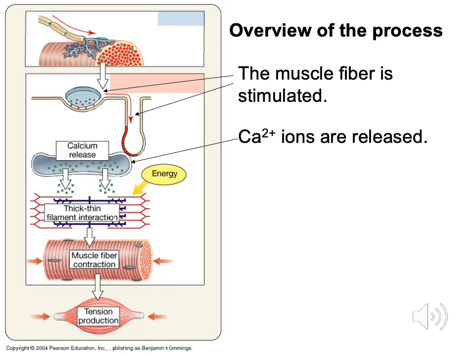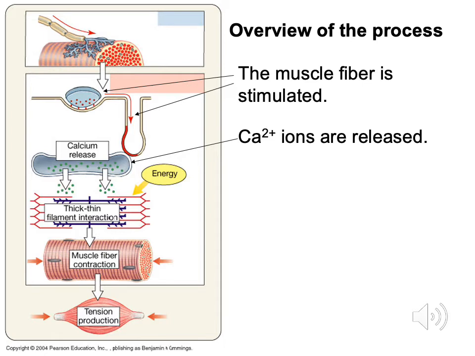The first step is stimulation of the muscle fiber. From last week's sessions, we know this comes from the central nervous system. The processing of information occurs there, a motor response is chosen, and an action potential is generated. That action potential propagates along the motor neuron, and it reaches the axonal terminals, which form a neuromuscular junction or synapse with the muscle.